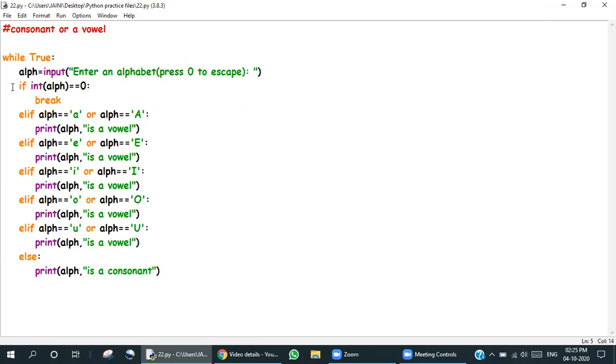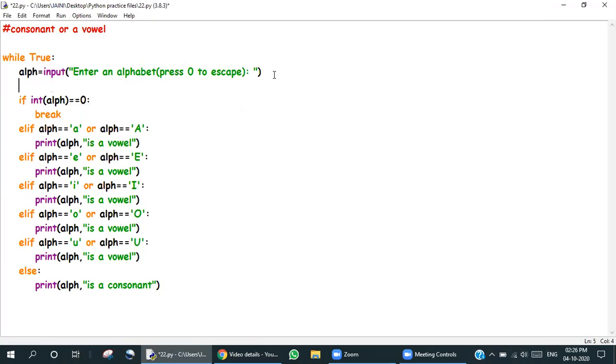Okay, so maybe I take another escape equals to integer.